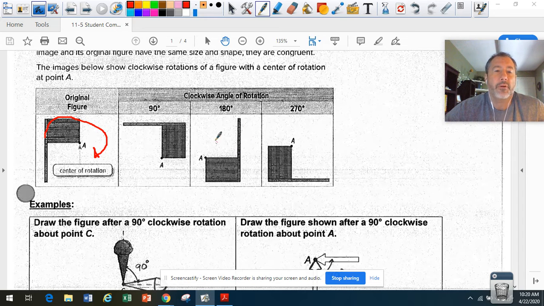Okay, so go from here. Now, if you want to, you can go from this point here, your 90 degrees, and rotate it another 90 degrees. Okay, as you see, we're here at a 90-degree rotation. And if I rotate this figure another 90 degrees, that's what gives us our 180 degrees. So that's one way to look at it also.